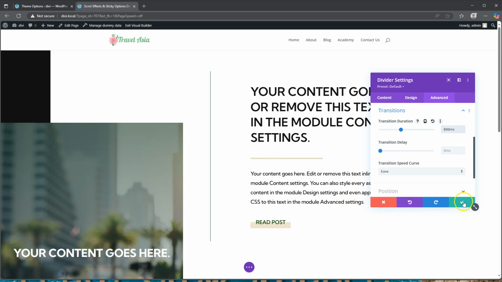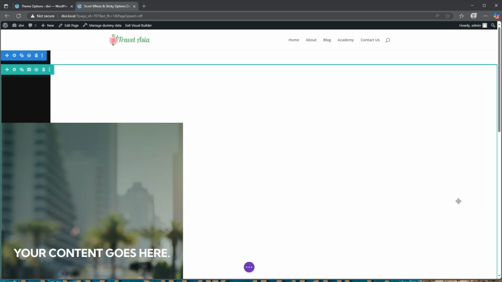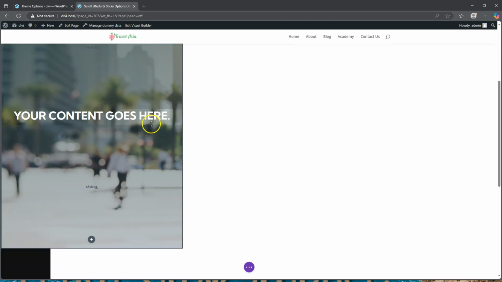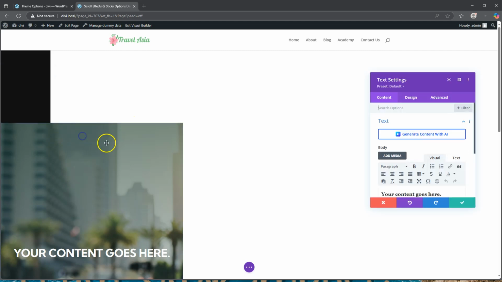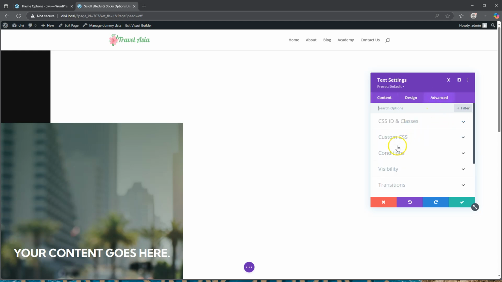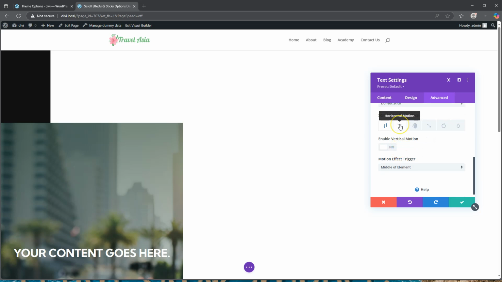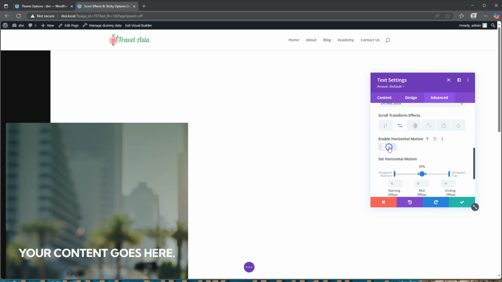Alright, now this side is pretty much done. If we scroll, it's not showing right now, but we'll see it as it plays out. Let's jump into the text on column 1. Once we're there, let's go to advanced. We go down to scroll effects, and then let's enable this horizontal motion.